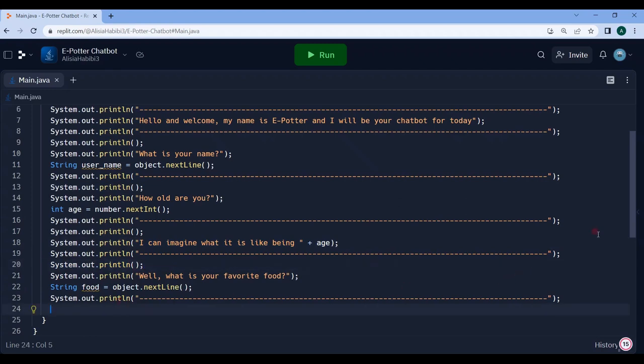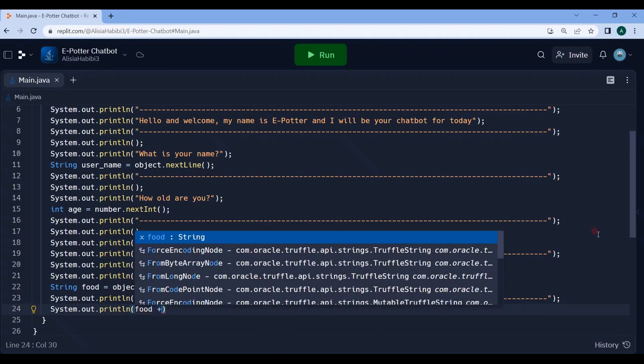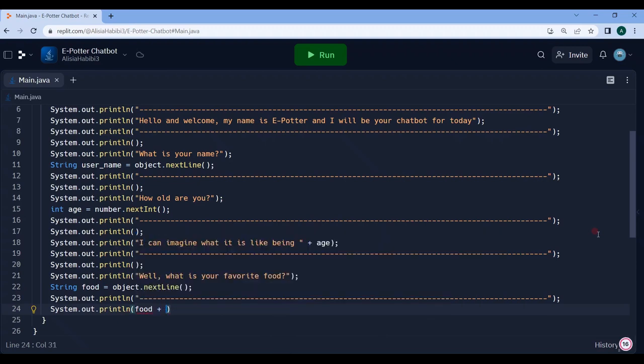And then we are going to now, after asking this question, ePotter would respond saying, whatever favorite food they entered sounds interesting, something like that. So we're going to go with the System.out.println, and basically just open parenthesis, and we're going to write down the variable that's storing the food that the user enters, and we'll put this concatenation sign, which is the join sign, and then we'll just basically put a space and say sounds interesting.